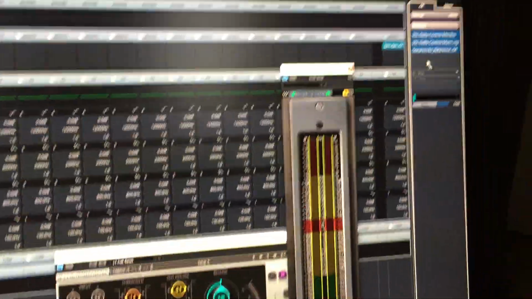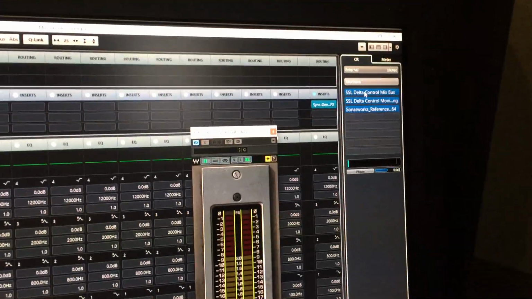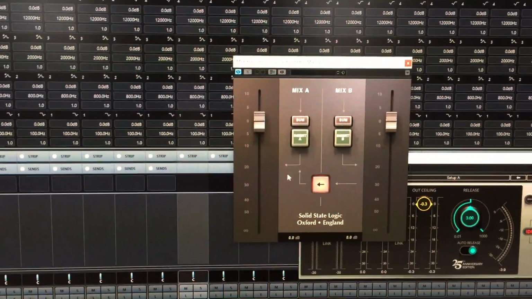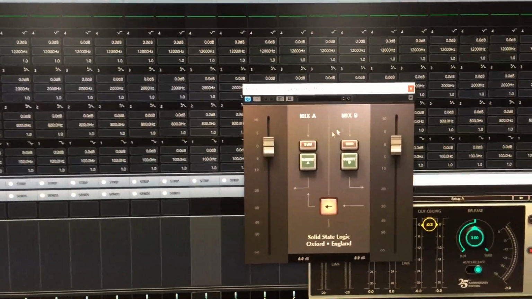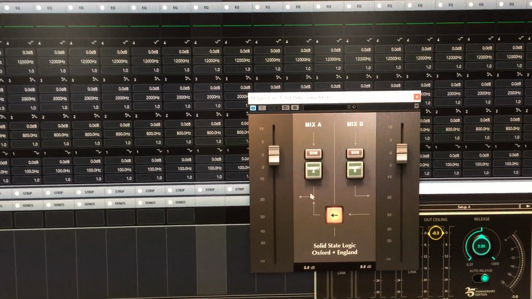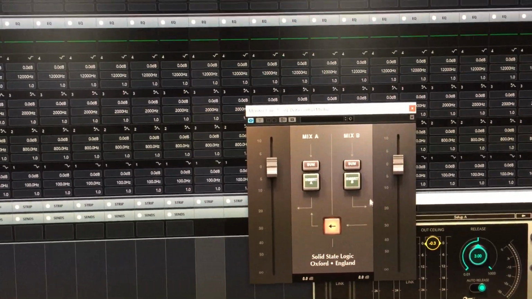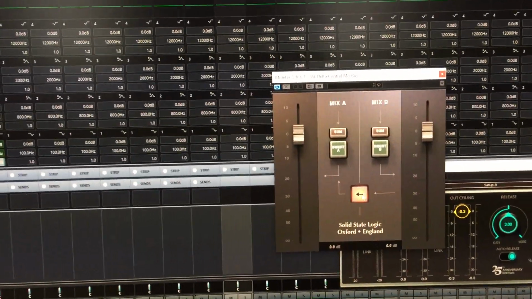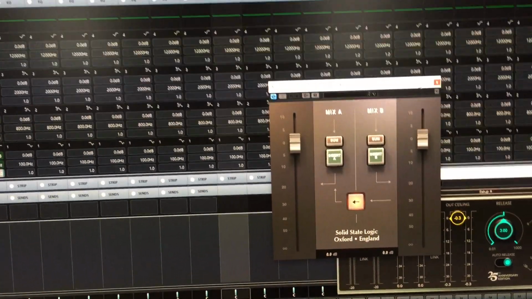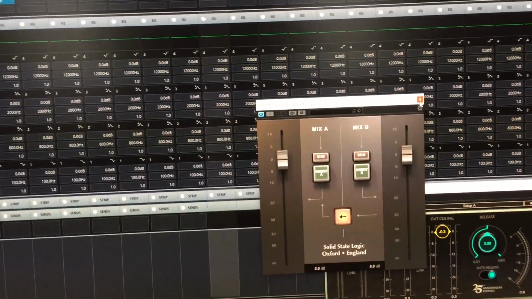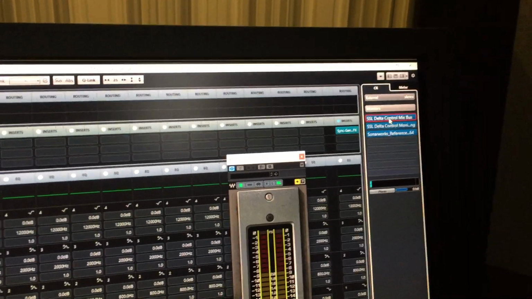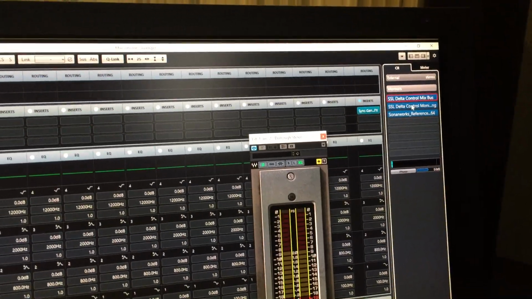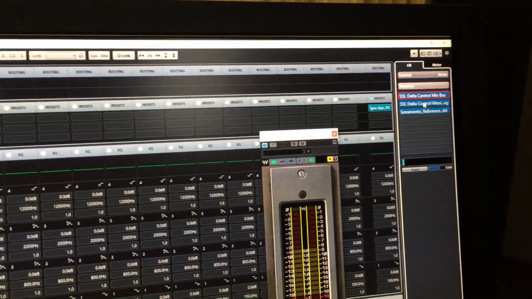But I also have the monitor section. In the monitor section, I have got the Delta Control Bus plugin. So here I can drive the volume of the A bus, the volume of the B bus, engage or disengage the inserts for any of them, and map B to A. Again, these settings are remembered within Cubase. So once you start Cubase, they will come back the same way as they were.